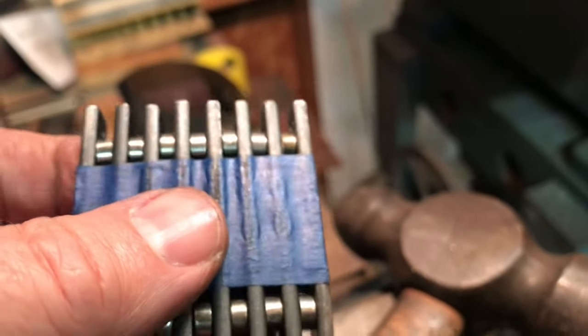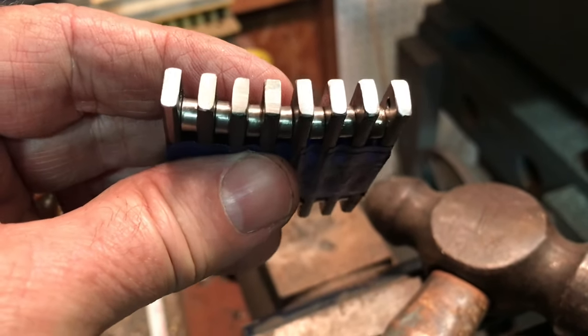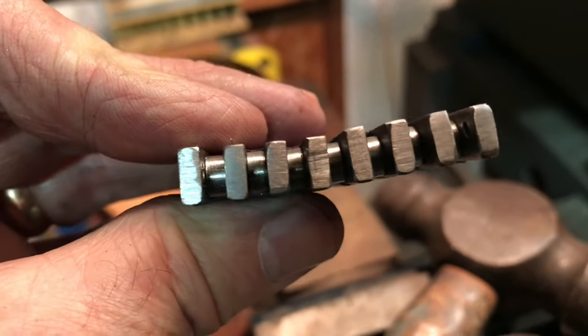The only bad thing about it is that I put a little curve into it with the pressure on it. So what I'm going to try to do is use my vise to straighten it out a little bit. I'll bring you back and show you what that looks like.